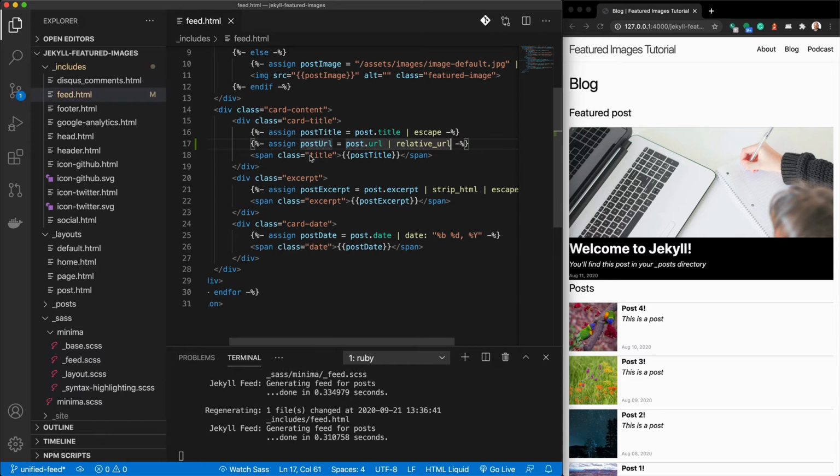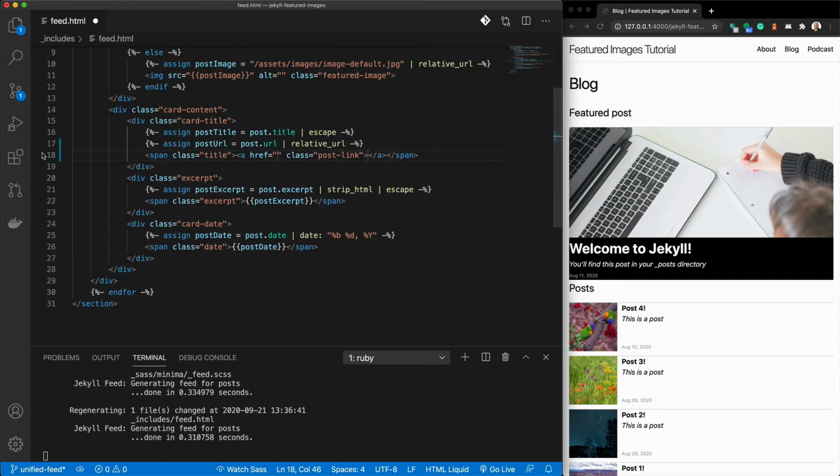Now, right now we are styling the title, but actually we need to add an a tag, and that's the one that we're going to have to style. You'll see what I mean in just a moment. I'm going to take this post title and just cut it and leave it in my clipboard. And I'm going to type a.post-link. And in here, let me just collapse this area.